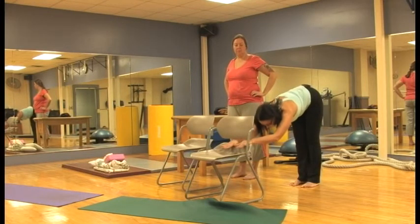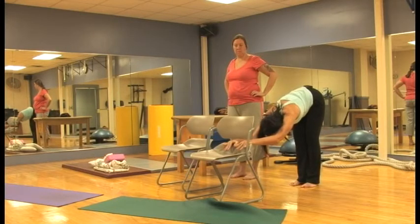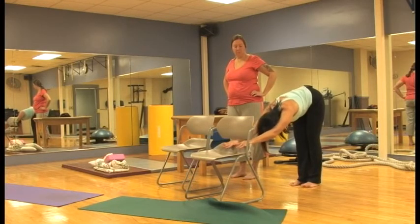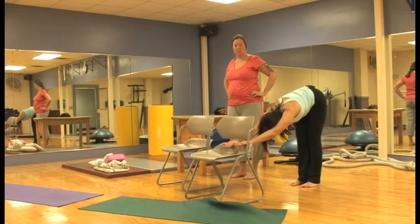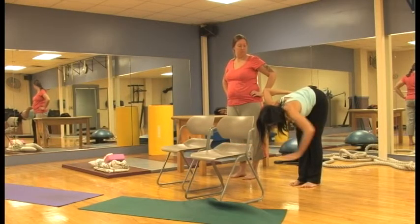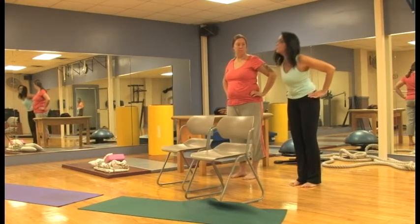So what I'm doing is reaching out, extending the spine. I'm bending my knees to soften the hamstrings and back. And I'm breathing into the spine. And I'm going to stay here for 4 full breaths, bringing my ears nice in alignment with the biceps here. Okay, and I'm going to stay right here. And then when I'm ready to come up, one by one, I'm going to put my hands on my hips, pushing through the feet and coming up with a nice long spine.